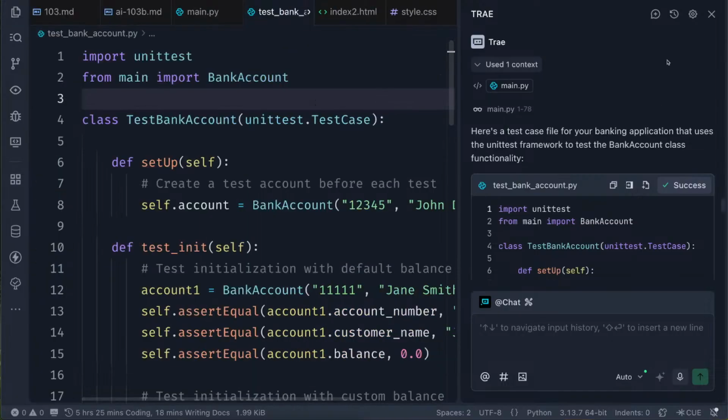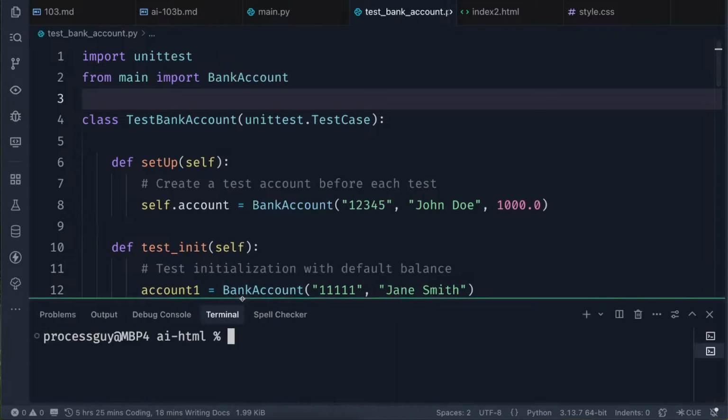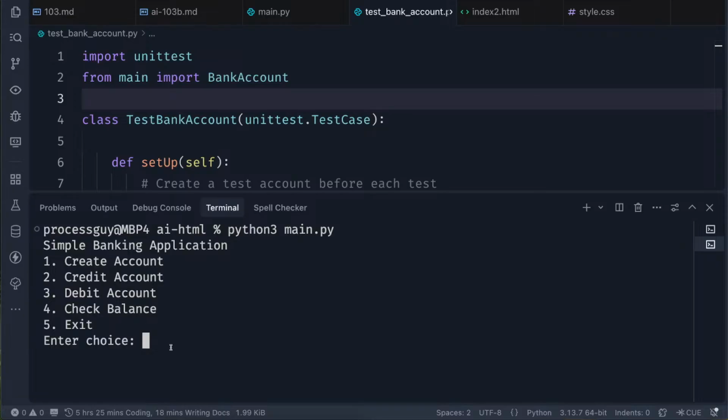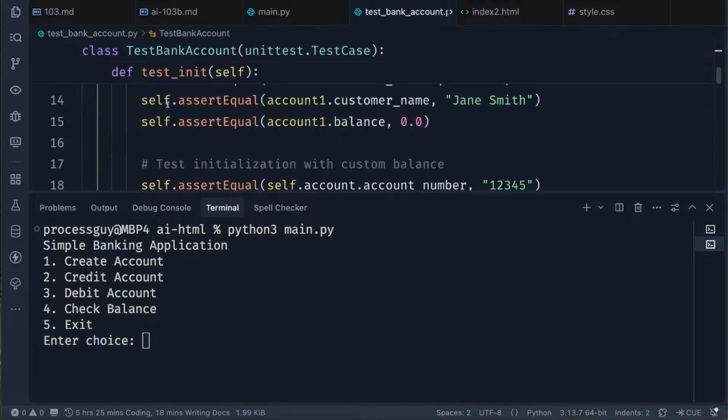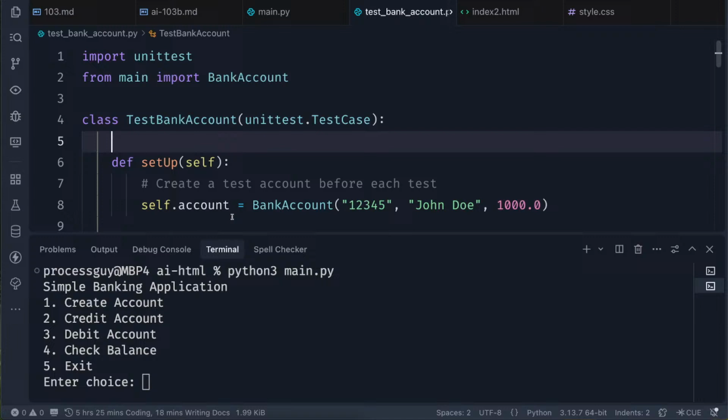Let me try and explain what the test case does. When we used this the first time, let me show you what I was doing here. I ran Python 3 main.py, which was manual testing. There's no way you can manually test all parts of your code, especially if you have a very big application. A large company does something like what you see written out. Not just unit tests; there are several kinds of tests.